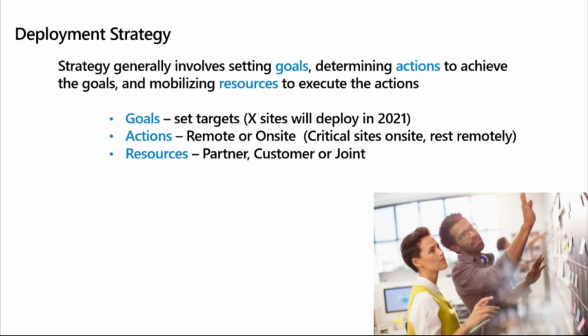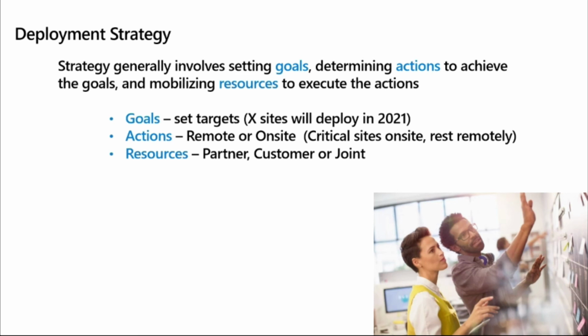What are the goals that we want to achieve in 2021? How many sites do we want to do? What kind of actions do we need to do in order to support them? Are we going to do them remotely, or are we going to do them on site? Are we able to do them remotely? Are we able to do them on site? Are we allowed on site? Is somebody allowed on site?